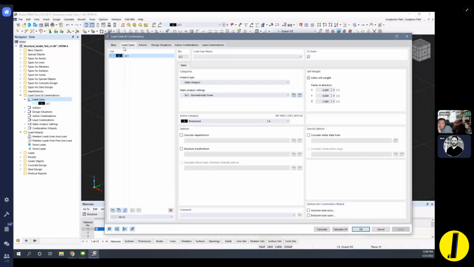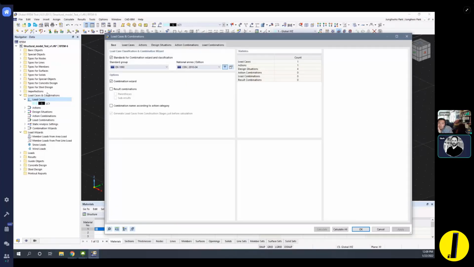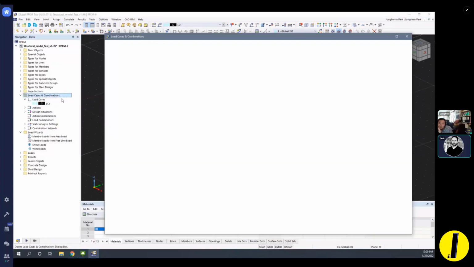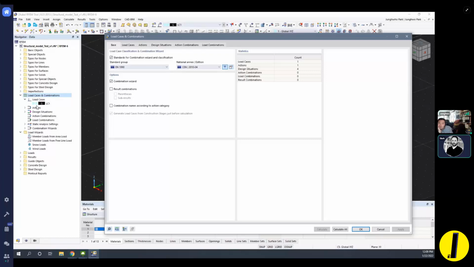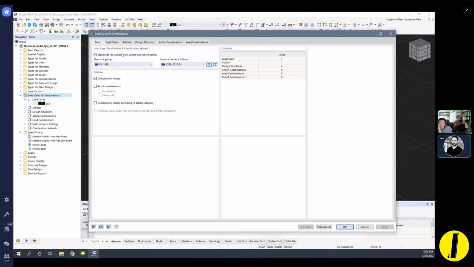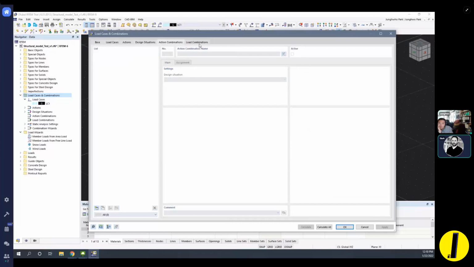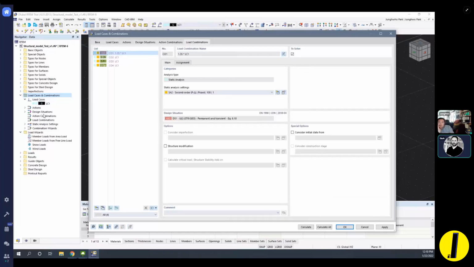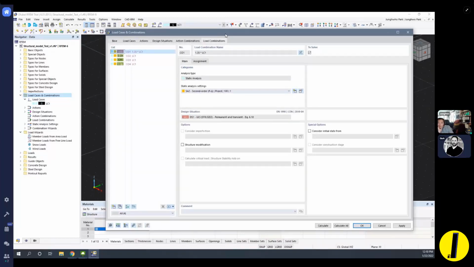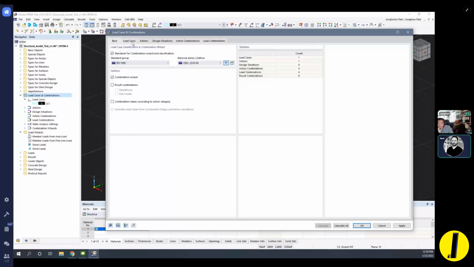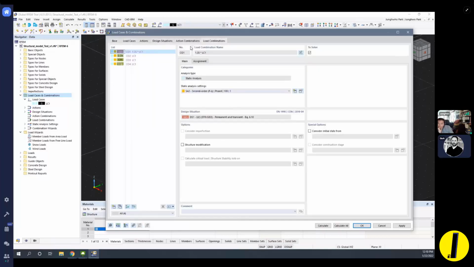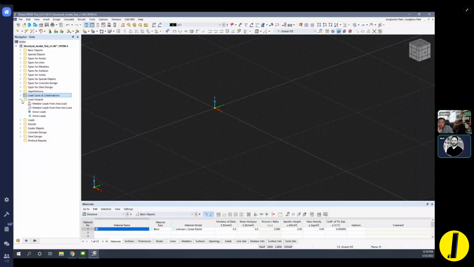We can edit the load case, or if we go to base data, we can edit all those elements. Now we can move it through the tab. It's the same as if we are listed here. The load combinations we will get to later.